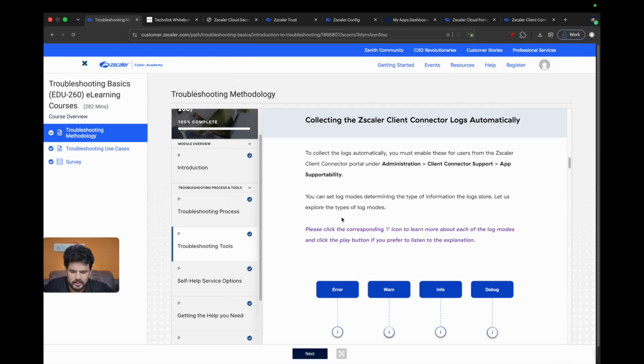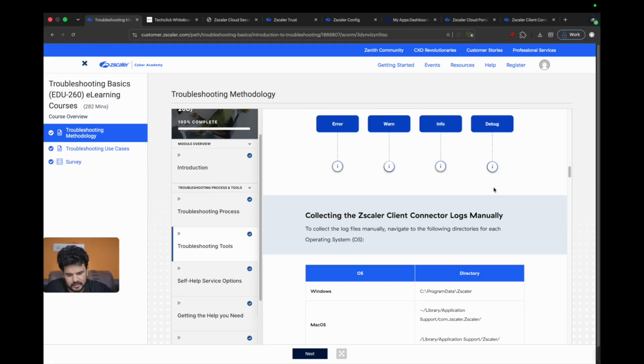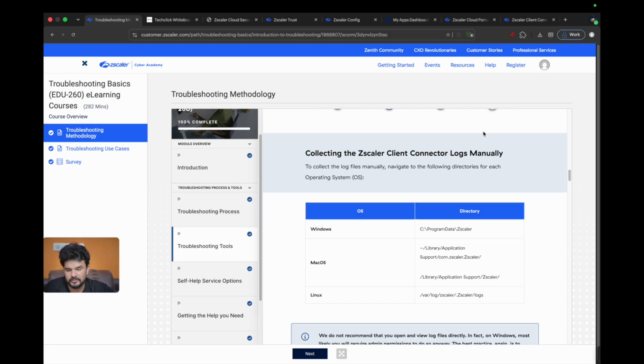So okay, and for log level, there is error, warn, info, debug. Keep it on debug, because most of the detail you will get in debug. Error is only if a specific error is coming, then you will get it. Warning is the warning level of log, then only you will get it, but the detailed log you will get under debug. So by default keep debug selected, which is good for troubleshooting.